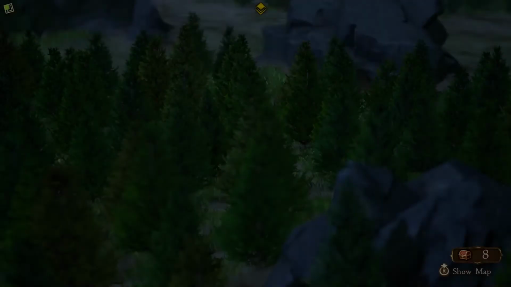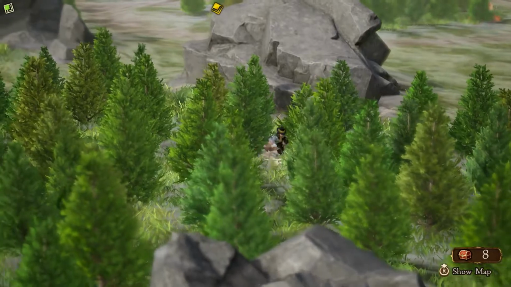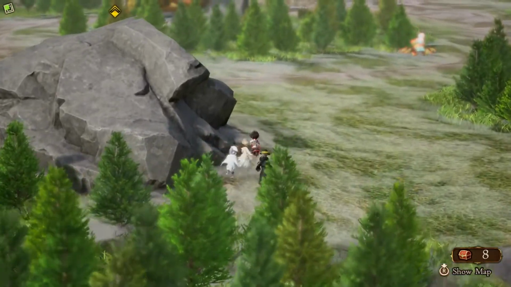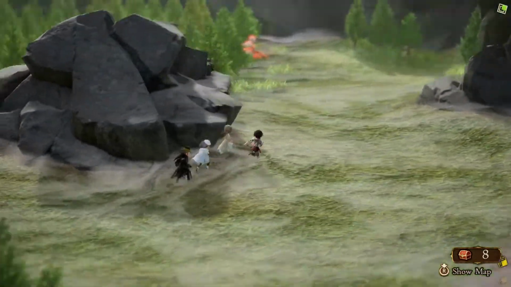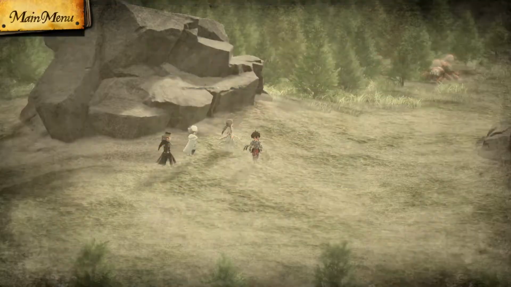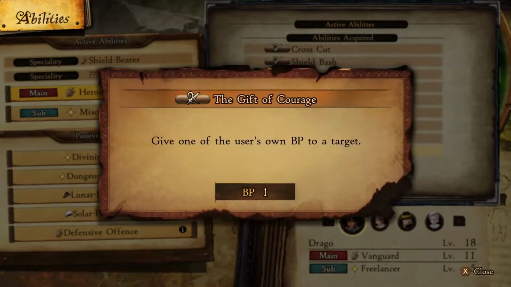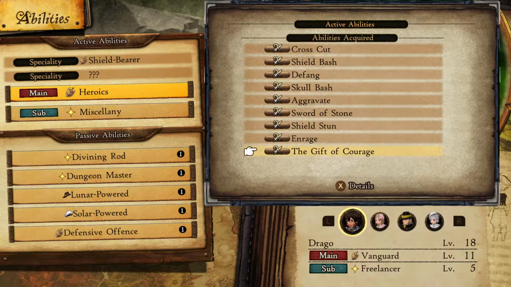Game isn't frozen, has it? Okay, there we go. Me, Gloria, and Elvis are all now level 18. I do have Thundaga, so my set of Black Mage skills is now completely rounded out. If I can look at heroics, okay, I've also got the Gift of Courage. Give one of the user's own BP to a target. That sounds useful.